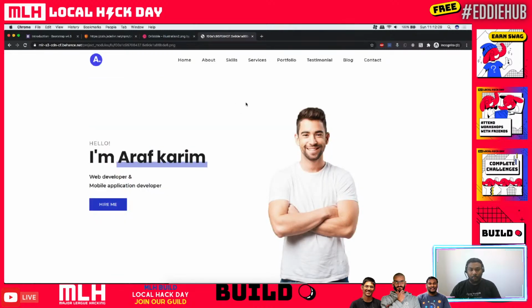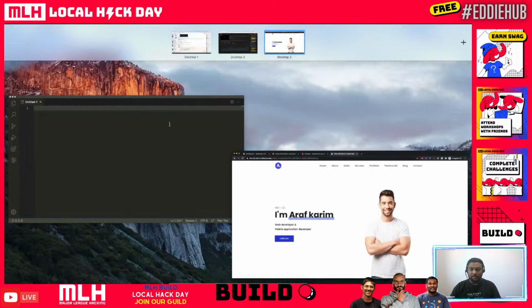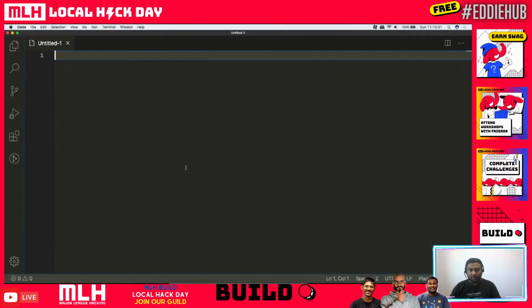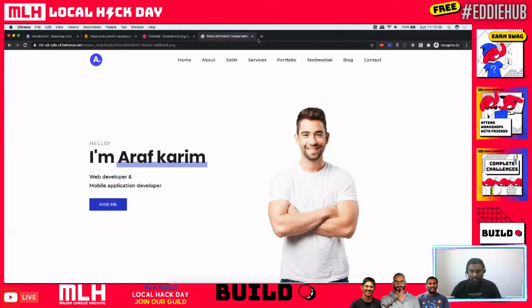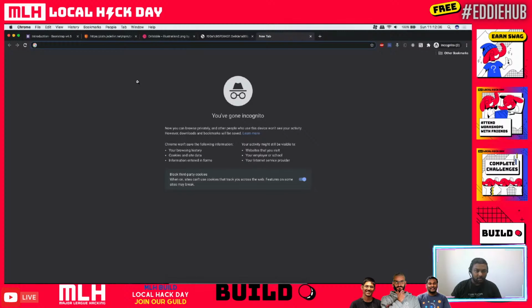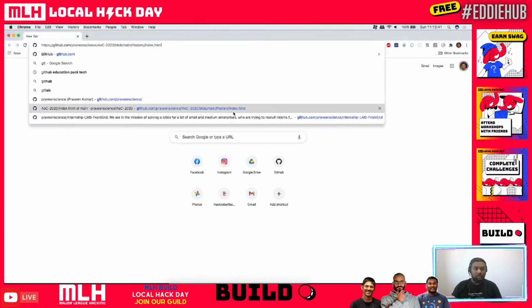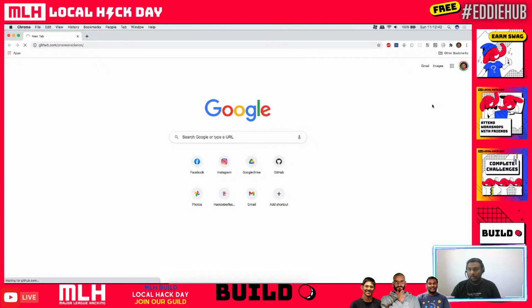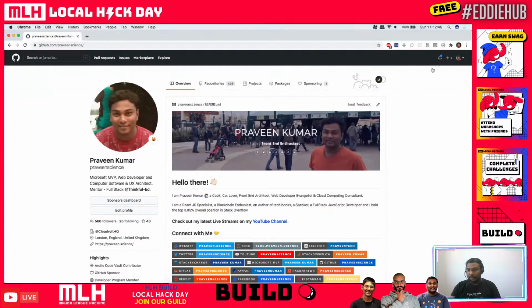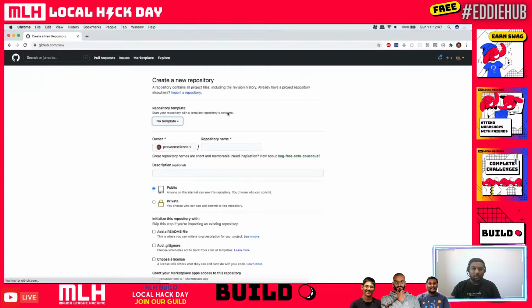What I'm going to do is use a PHP based server, but before that I will create a repository as well, so that it is easier to share the code. I'll go with creating a new repository. What should we name this? Okay, EddieHub Guild Bootstrap.